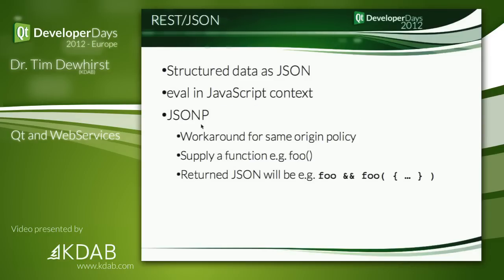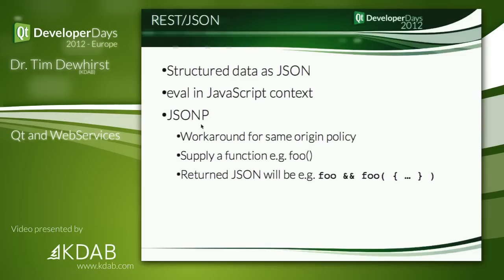So REST JSON. This is probably the most popular type of web service at the moment, in my opinion. It's a RESTful service, so it adheres to all of the constraints that we previously talked about, but the data that comes back, or if you're submitting a post, the data will be in the form of JSON. You can obviously eval this in your JavaScript context, so it's designed to work not just with clients written in C++ or Lisp or C# or whatever, but also from other web front ends or websites too.